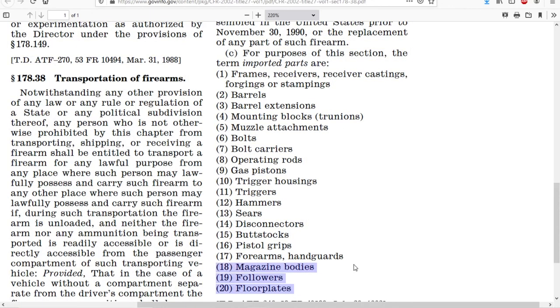I wouldn't stress out too much about this. As far as I know, no American gun owners have ever been charged for violating this law, but it does exist, and so you should know about it. Let's get back to the video.